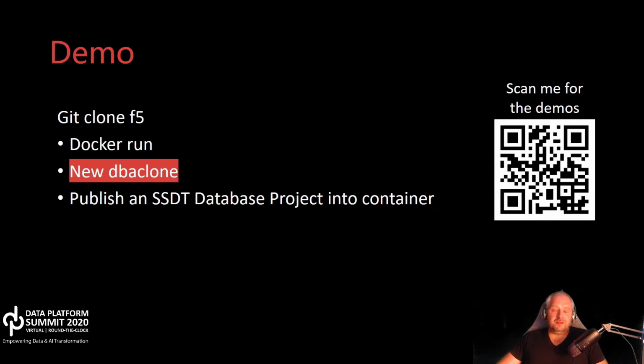So we've seen me demo how we can create an SSDT project, put in all the objects and the tests, then use it to deploy it to Docker. But now we want to go a step further and use the data from the current Stack Overflow database. But the Stack Overflow database is pretty large. It's about 60 gigabytes in size. And if I have to do that every time, it's going to be costly. So let me demonstrate how that looks.